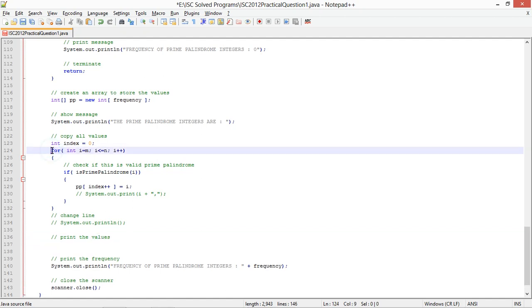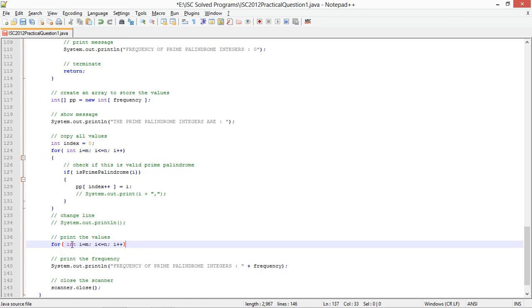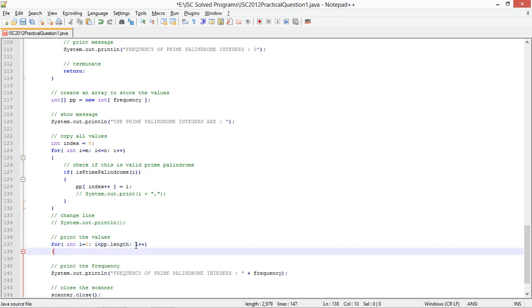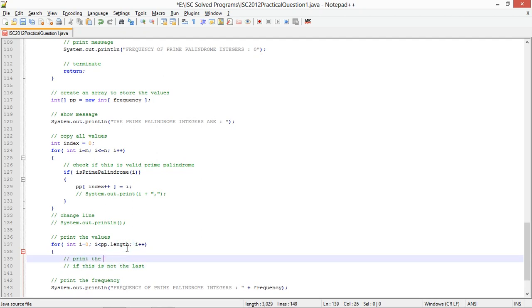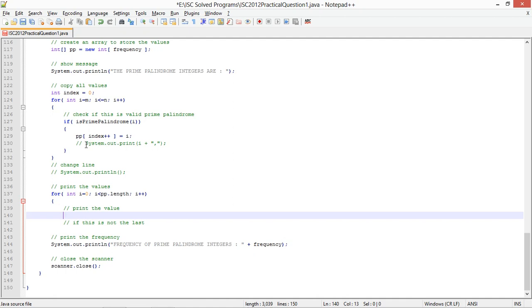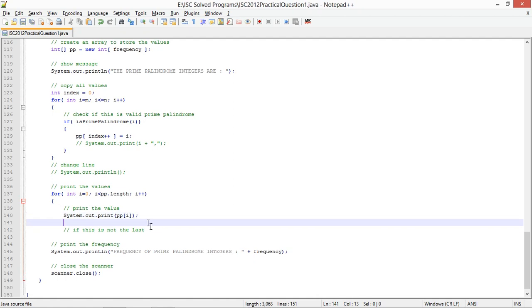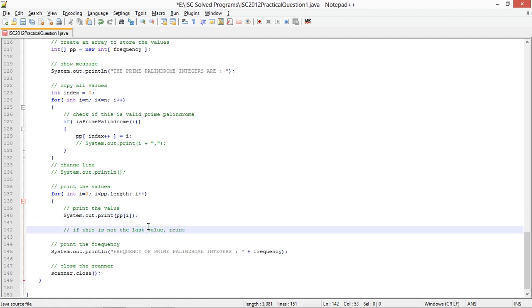So what I do is, for I equal to 0, I less than pp dot length, I plus plus, print the value first. So I'll do system.out.print pp of I, and I will print a comma if this is not the last value.